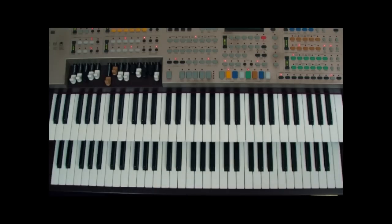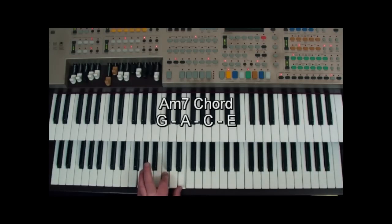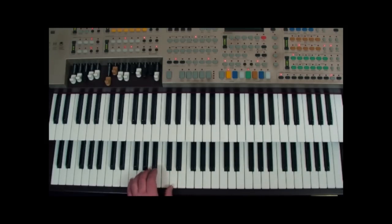If you were to play the sequence through twice, you could use one set of inversions the first time and the second set on the second time through. Also, if you can, rather than just A minor, try to make it A minor 7 — it's actually a very easy change from the C, you just add the A in. It's a richer, fuller-sounding chord. Similarly with D minor, if you can put the 7th in — the C — it sounds that little bit better, then still to the G7 at the end.